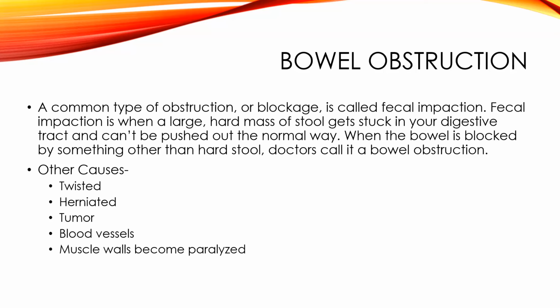Common causes could be twisted bowels, herniated bowels, tumors that are blocking the intestinal tract, or engorged blood vessels. We've also got muscle walls becoming paralyzed, such as in patients who have abdominal surgeries or any surgery. Anesthetic will slow that down. Another thing I want to bring up is that bowel obstructions usually happen for whatever reason, but basically what goes in is not coming out. So when you do your assessments and interventions, gear them toward the idea that we want things to come out and they're not.